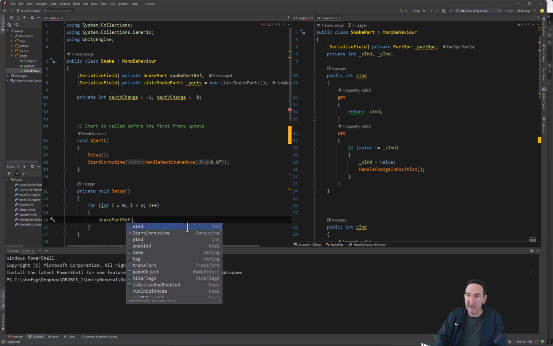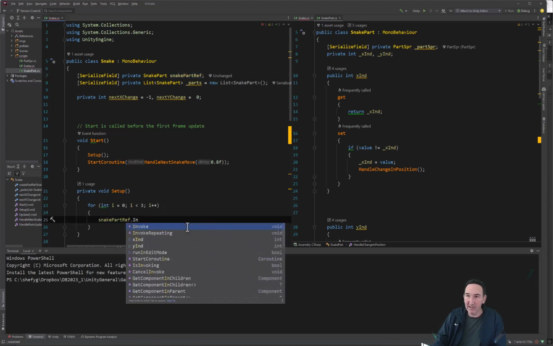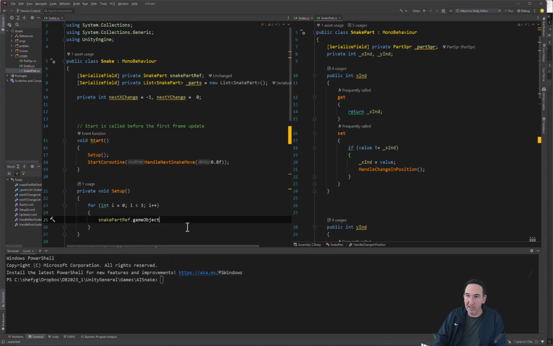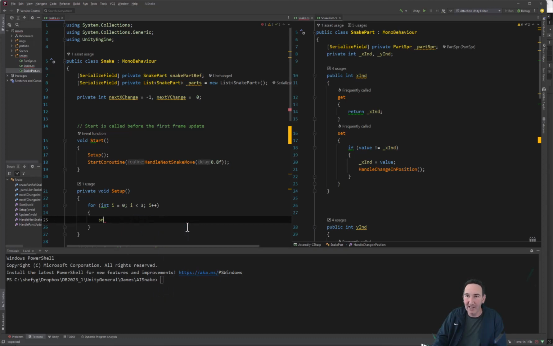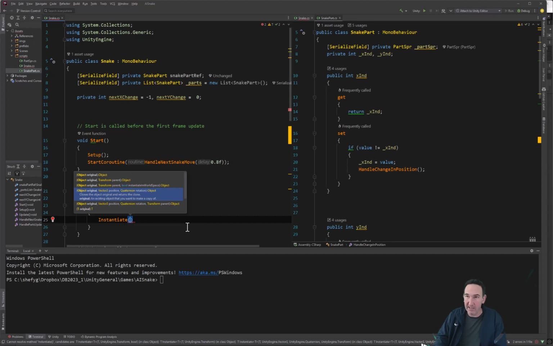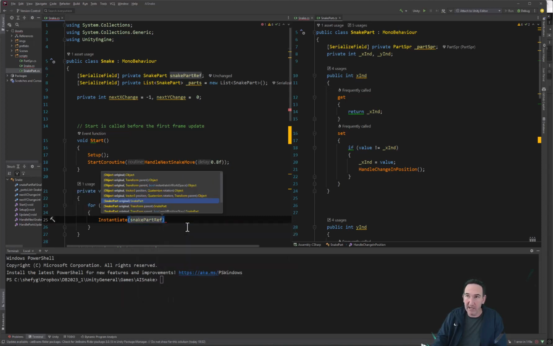Don't instantiate. Sorry, I'll do a dot game object and instantiate. Sorry, something like this. So instantiate snake part ref, and if I put it like this, it will do the same thing. Okay, so for now I'll just instantiate it.